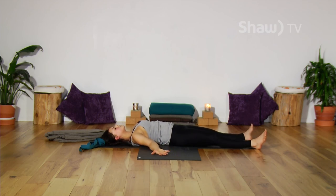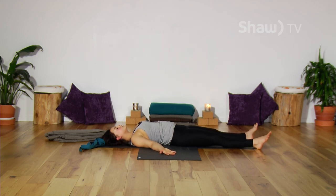Take a moment to roll the shoulder blades underneath your heart, giving your chest lots of space to breathe. Relax your feet, draping the feet away from one another. And relax the whole body heavy into your yoga mat.